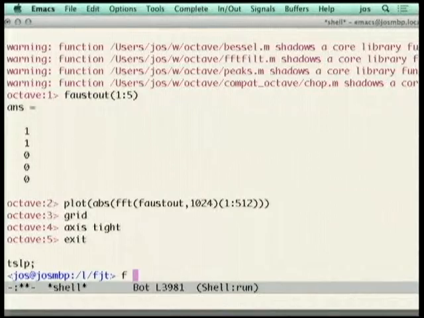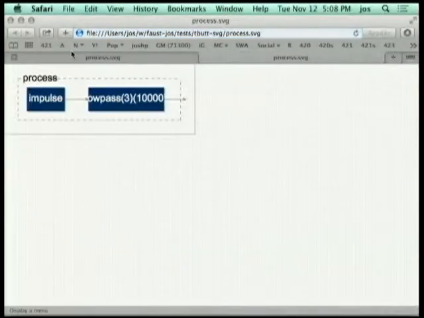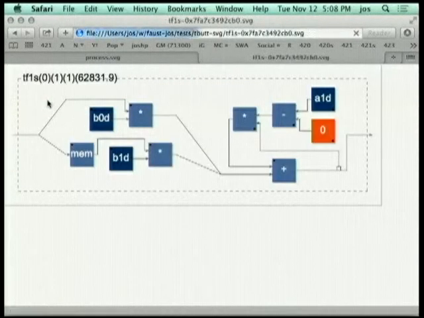So let's try Faust of test Butterworth.dsp. It compiles, that's good. Now we can look at the block diagram. There's our impulse. See how the names occupy the blocks. The third order low pass consists of a first order S-plane biquad followed by a second order S-plane. So we get our biquad realization all for free, and we can get down into this first order transfer.